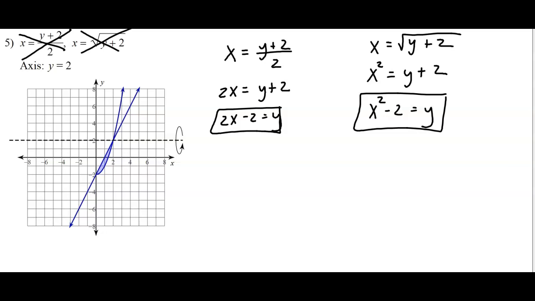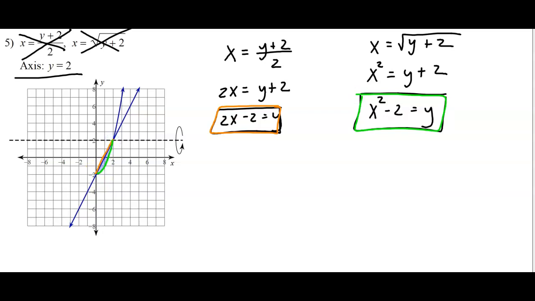Okay? So when you have a mismatch, when you're rotating around an axis that requires a certain type of function, and the functions they give you are not in terms of that variable, then you need to rewrite those equations. Okay? So let's see here. We have a linear function, which is going to be this guy right here. And then we have a quadratic function, which is a parabola, right? That's going to be this one.